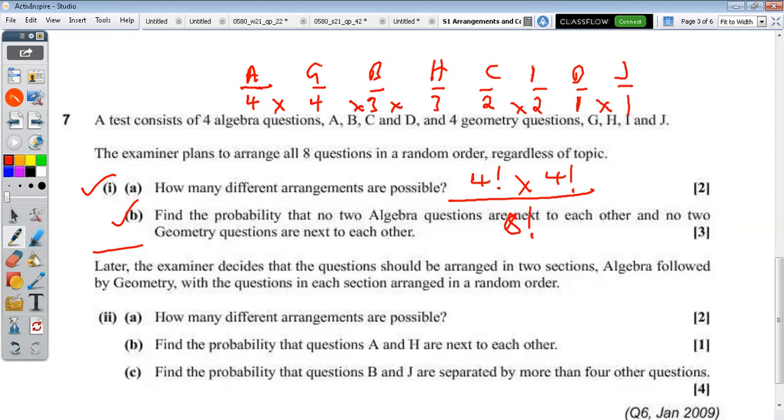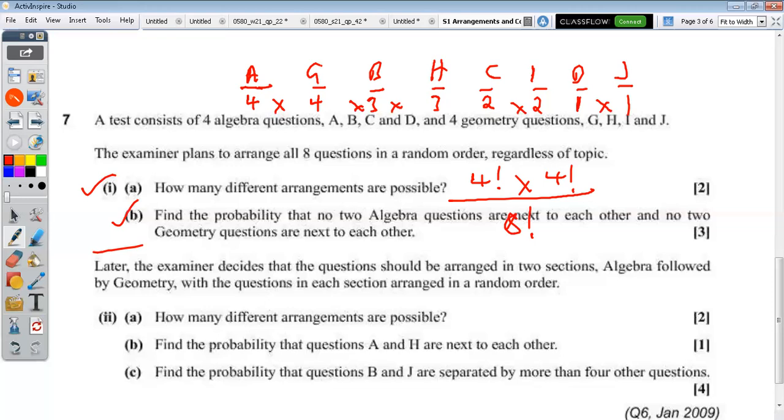So again, won't it just be 8 factorial? No. If you are saying 8 factorial, I thought this was the number one that you're asking me, can you find another question? So maybe you haven't mastered that. If you say 8 factorial, you're actually saying there are no sections. It means there are no sections. Yeah. So there's 2 sections with 8 questions.